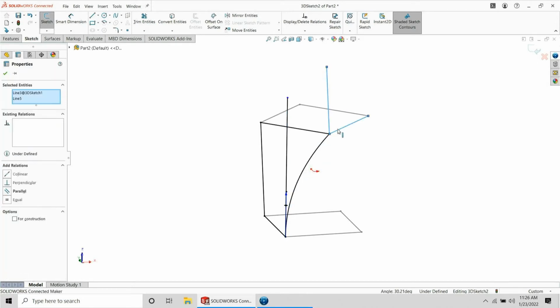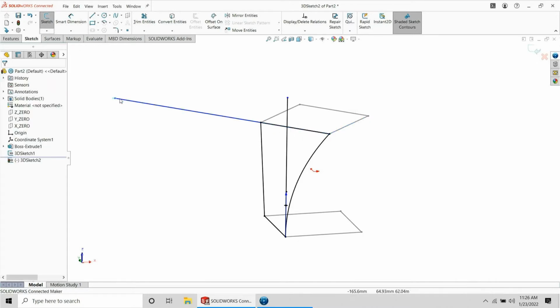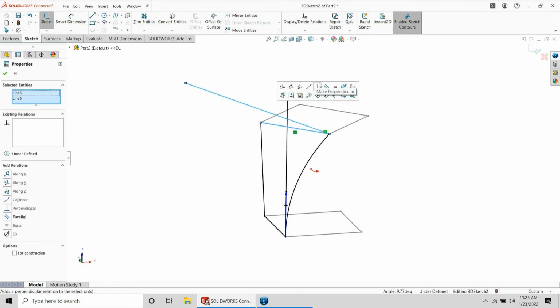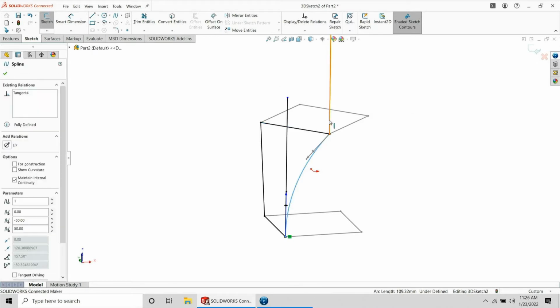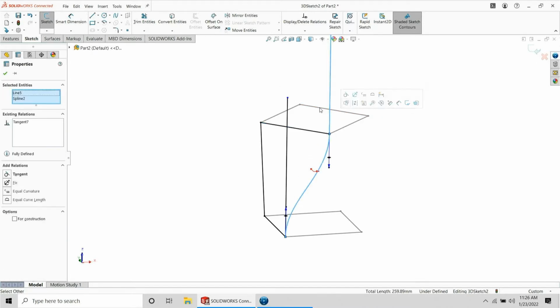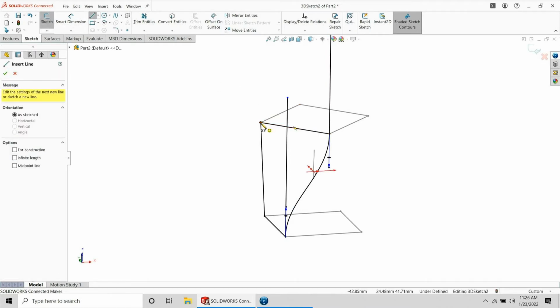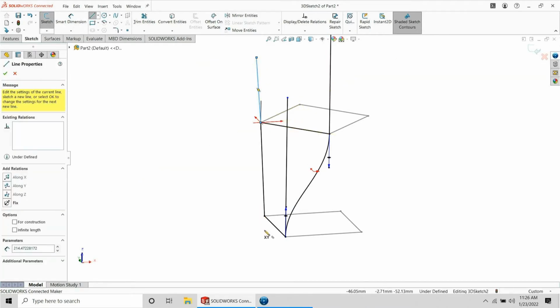So perpendicular, and do another perpendicular, and do another tangent, and let's do that, and like that.